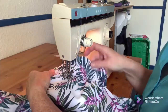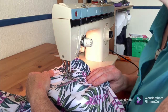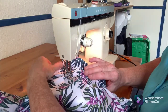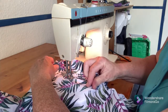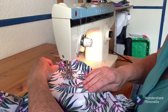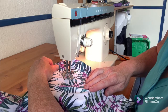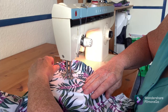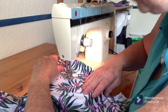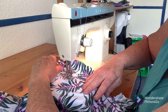Now I'm actually getting deeper into the project. It's getting a little harder to do because I need to pull the stretch out of the fabric so it can lay nice and flat on the machine. But as I'm sewing, I need to let the speed of the machine guide how quickly the fabric goes through. You shouldn't pull it out the back. Let the machine guide how fast it goes through.